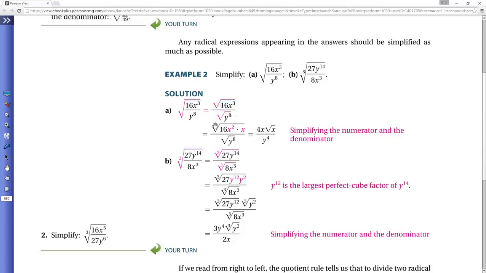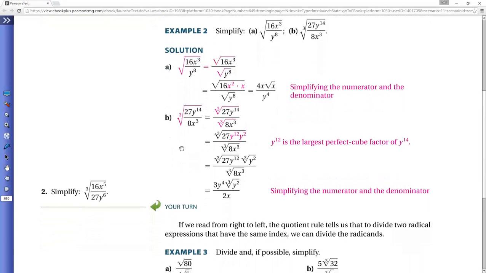I won't talk through this whole thing, where they apply the rule, and then they're separating out perfect squares in this case. I talked about it last lesson. What I would really do is say this is 2 to the 4th power times x cubed, or x squared times x, and so on. What they're doing is basically taking out perfect squares, and perfect squares are things with even exponents. So like y to the 8th power: the square root of that, or the half power of y to the 8th, is y to the 4th, right?